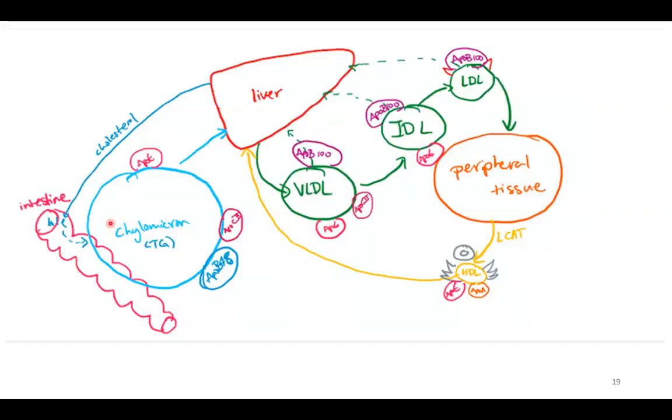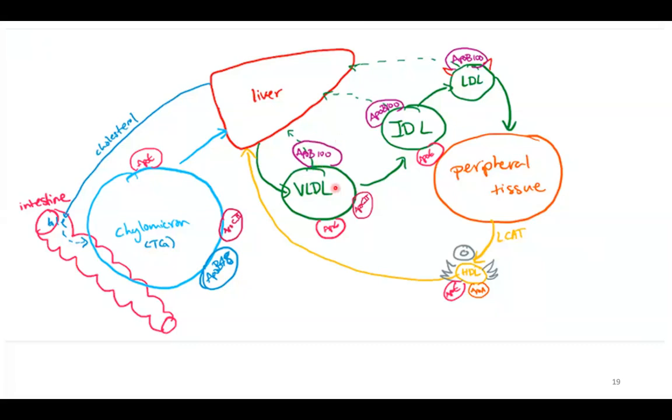Okay, so over here, I drew a little diagram for you guys that is a little bit messy, but I just want to explain the general idea. So again, I have my cholesterol that was in my liver. It's entering into my intestine as bile. And then the cholesterol that was in my bile is going to be reabsorbed by my chylomicron, which mostly carries triglyceride, but it will carry a little bit of cholesterol as well. And then it's going to go back to my liver. I told you ApoB48 is specific to my chylomicron.